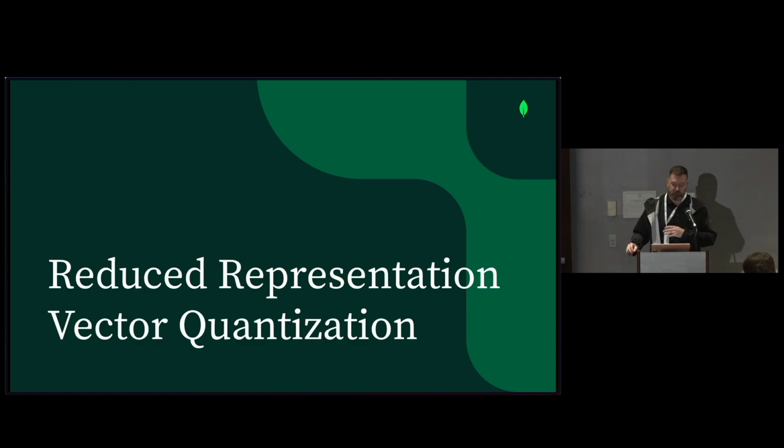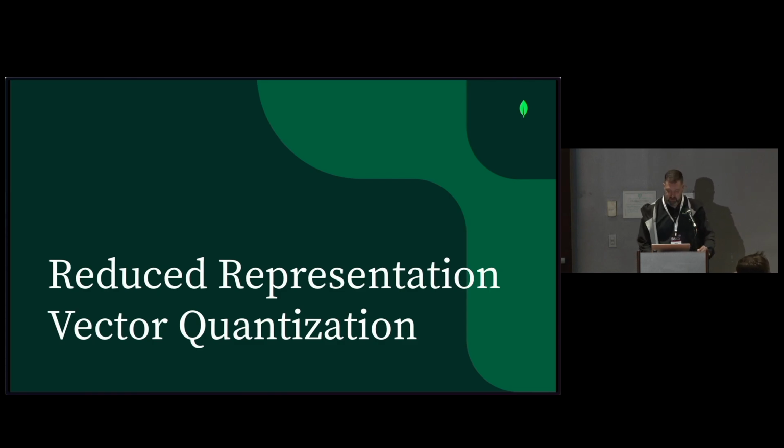All right, so we talked about prompt compression. Let's talk about reduced representation vector quantization. That's fun to say, right? Basically, this is mathematics. It's a way to alter your vector embeddings in a way that reduces their size on disk and in memory. We talked about prompt compression: that's going to save you money and reduce latency when you're interacting with the LLM itself. Vector quantization is going to save you time and reduce latency when interacting with the database.